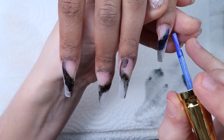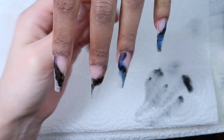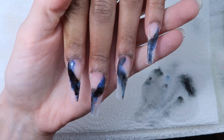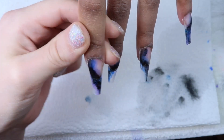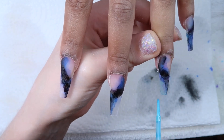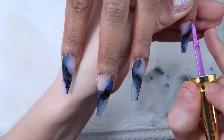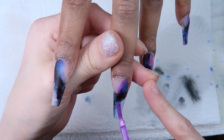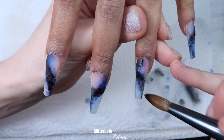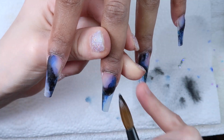After putting the black down I'm switching over to a darker blue — I have all three of the Apres art inks collections and I really like the dark blue — going right over the black and blending out what needs to be blended. Then I'm coming in with purple. I accidentally didn't hit record while doing the other ones but I did do it on the pointer finger. There's also a really light blue, and I realized it was kind of light so I just added a little bit of that on there. I also used another light purple, applying it where I wanted it to poke through, keeping the black in the very center. Then I'm adding some glitter — this is from Glitter Bells, it's called Poison. It's the perfect galaxy color because it's got greens and blues and a little bit of chunky glitter in it, applied over top of the art inks.